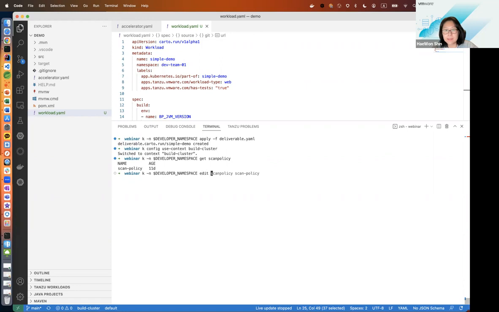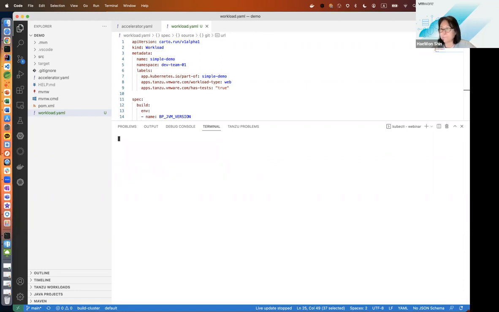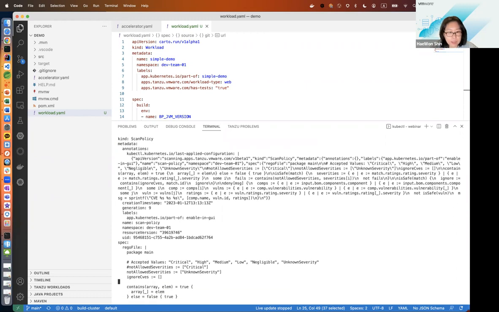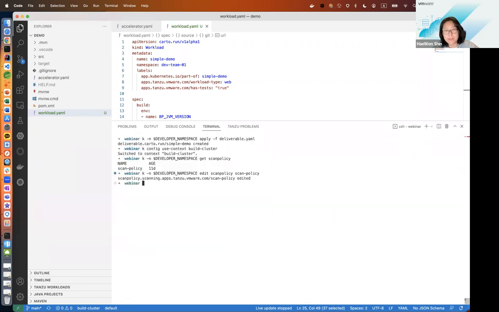Edit scan policy. So I will modify it to not pass the critical case, like this. Yes, so I edited it.